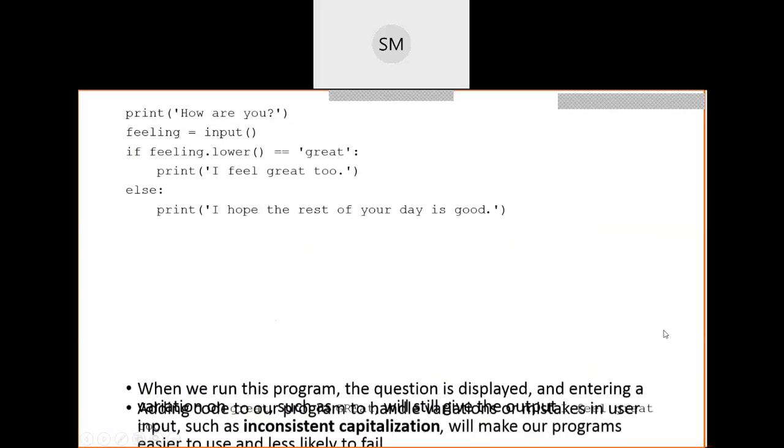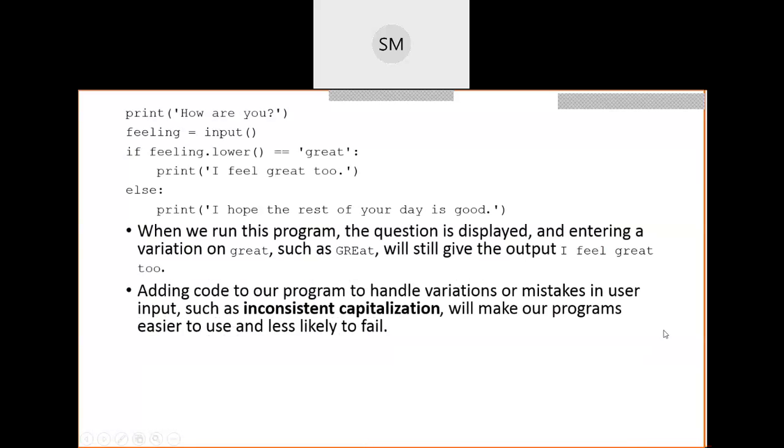So what we have to understand is that instead of this small letter great, if friend 2 enters the input as all capital letters, or a string with a mixture of both uppercase and lowercase like this, still this great will be equal to feeling dot lower.